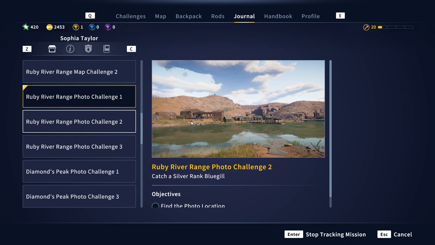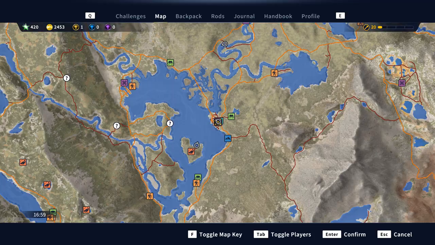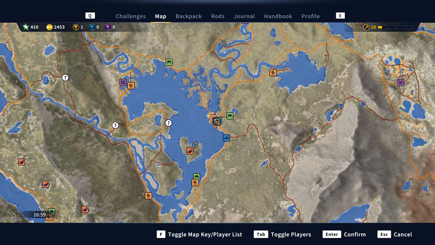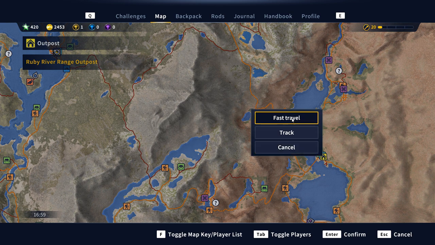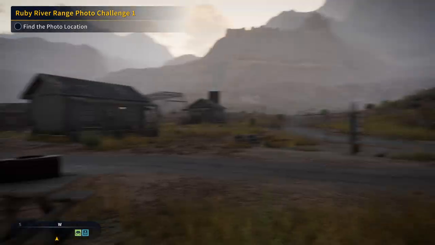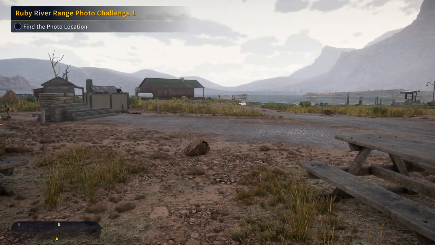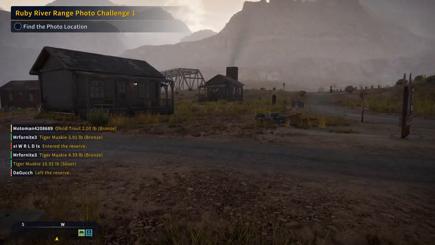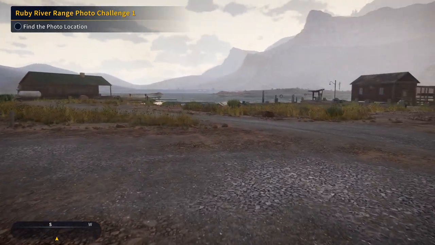And it's at Ruby River Range somewhere. We can fast travel to Ruby River Range. I think, let's see, where is Ruby River? Is it over here? Yeah, it is over here. We'll fast travel over to that location. Now, I knew there were tiger muskies over here because I caught them when I was trying to get something else. There's a lot of little missions, and a lot of them are just bronze, you know, of regular species that have already been here.